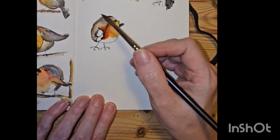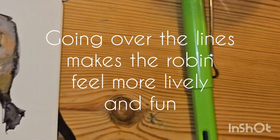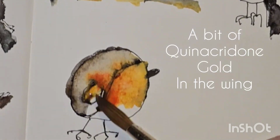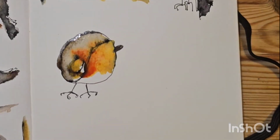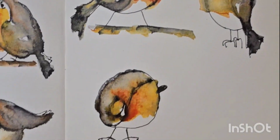Okay, so we're just doing that, and I'm going to make sure I go over the lines because that's quite a cool effect. We're not wanting anything neat here. And I just throw a wee bit more gold in there. And honestly, that is about it. Maybe I'll try and get a wee bit more dark in because there's so much water here. The dark colour is disappearing.